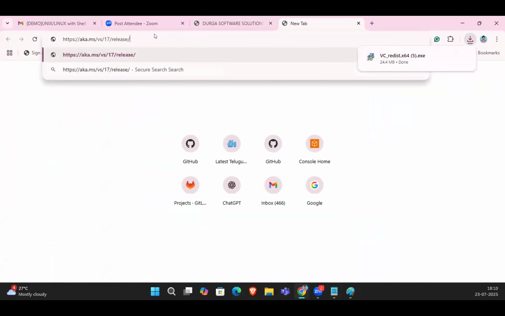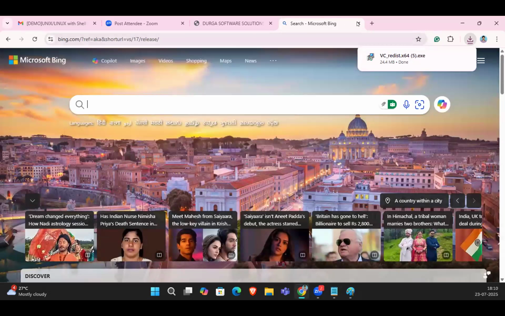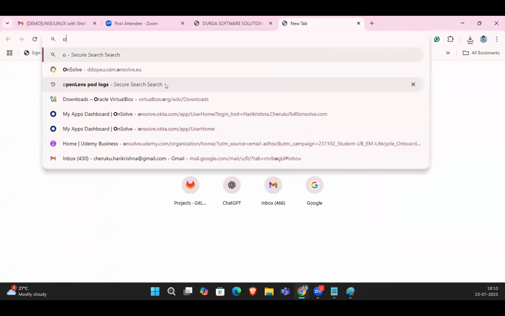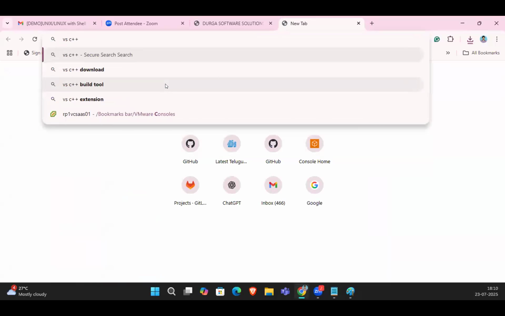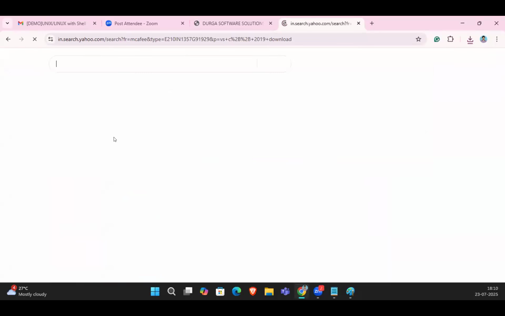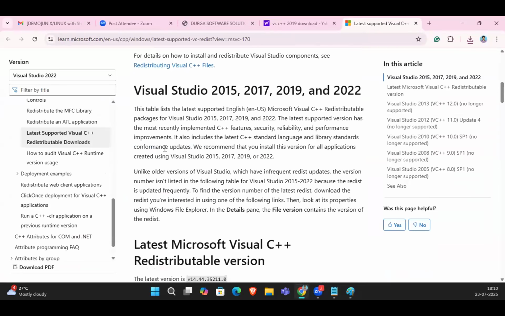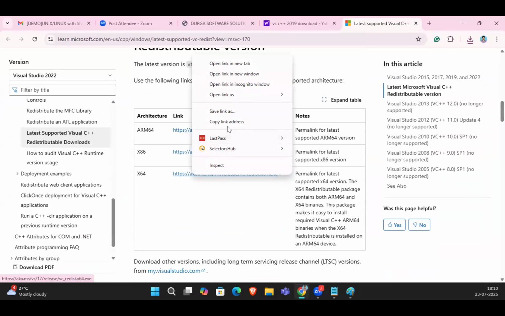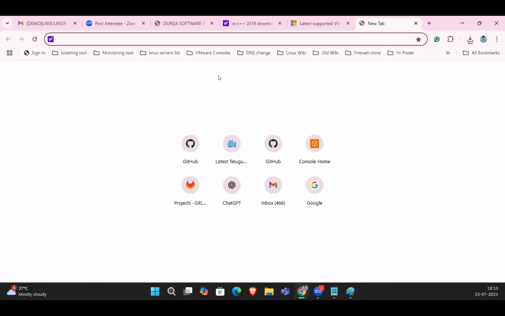If you want to see these releases, Visual C++ 2019 downloads. This is for x86. Copy this link address and click it, and it will automatically download. So this is the one.